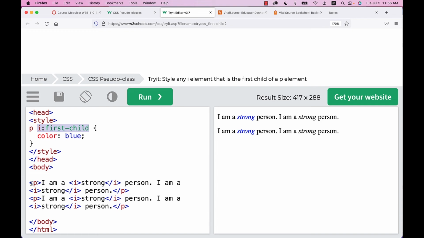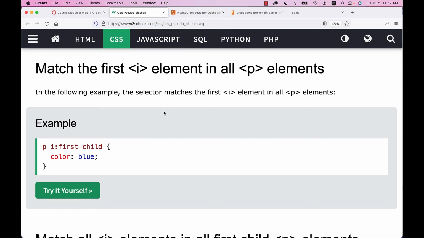So here we have a paragraph, and it has italics around strong, and then it has another italics around strong. So the first italics that's in a paragraph is going to be blue. And then we can see there's another paragraph that also has two italic tag sets in it, and again only the first one works. So that's with a descendant.